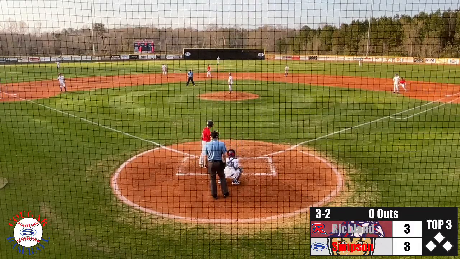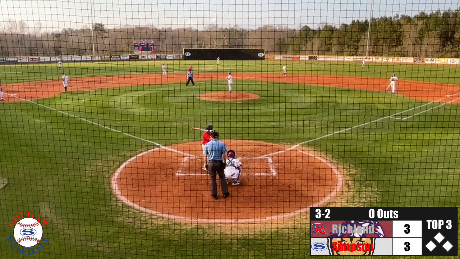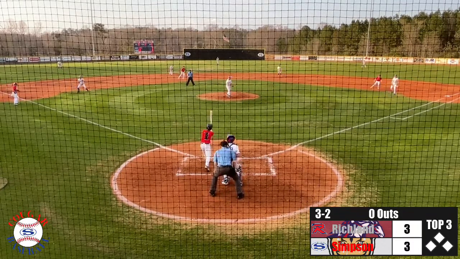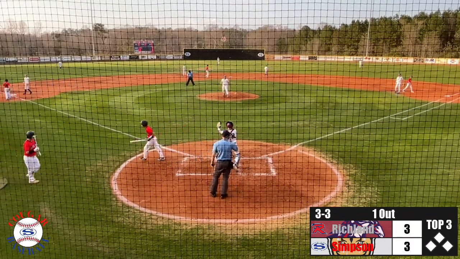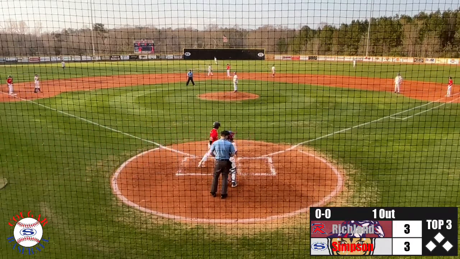Full count. And a swing and a miss makes it 1 out for Simpson.